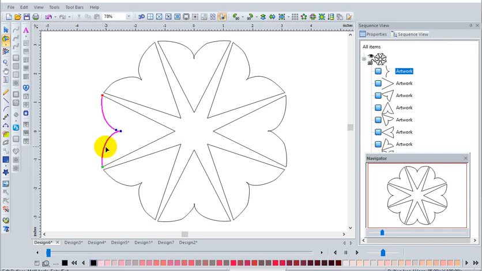So now you see I've broken apart that scalloped edging from the V part, and I would work my way all around the design doing the same thing. Now you may find another way. There's a couple ways to make this design continuous, but this is how I found easiest to do.